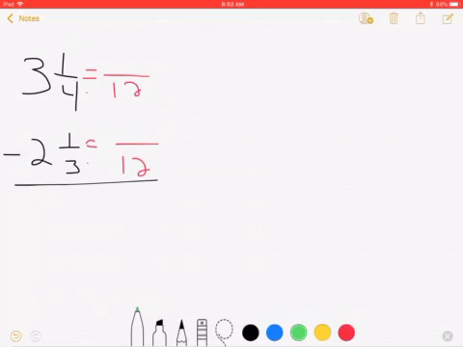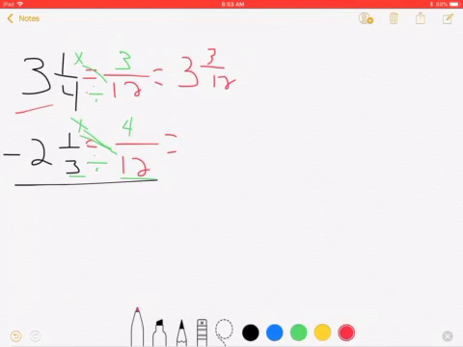Now we have to do our standard OWL or formula to get the numerators here. So equivalent fractions for numerators. So here we divide, and then we cross multiply. So 3 divides into 12 4 times. 4 times 1 equals 4. And I do the same thing here. 4 divides into 12 3 times. 3 times 1 equals 3. So now we have totally new fractions or mixed numbers, because I can't forget the whole numbers here. So let's rewrite them so that we don't forget. 3 3/12 is our new equivalent. And then here, 2, because we have 2 as a whole number, and 4/12 is our new equivalent here.